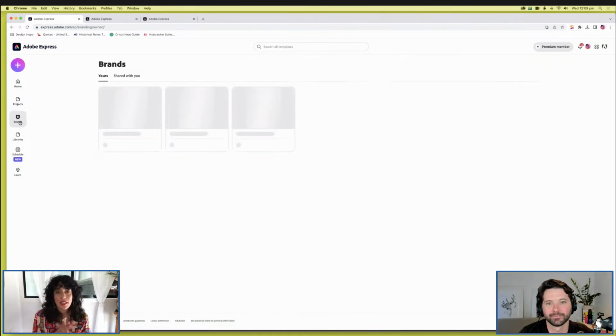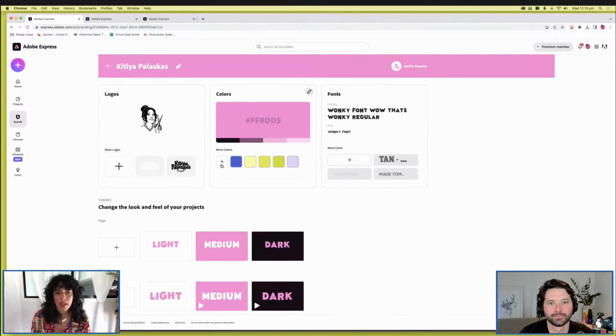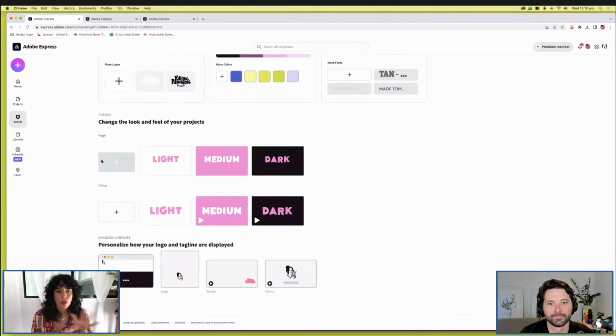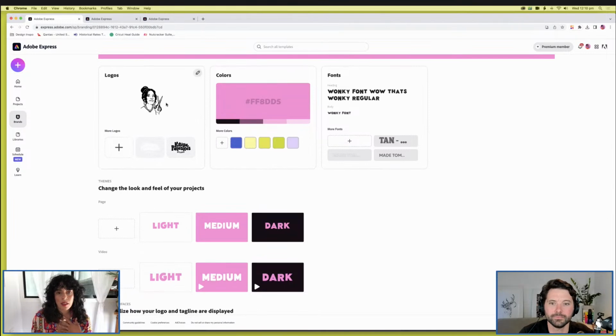There's a brand section, which I did touch on yesterday, but I want to show you again. This is where you can upload things like your brand colors, your fonts, your logos, and you can adapt, I guess, the style guide of how you want all these things to show up in your Express projects. So I think that's really good. This is very handy because when you are within your artboard, which I'm going to show you in a minute, you can just bring in these elements at the touch of a button, and it'll suggest your font to you immediately. It'll suggest all the colors to you, so they're always just accessible.